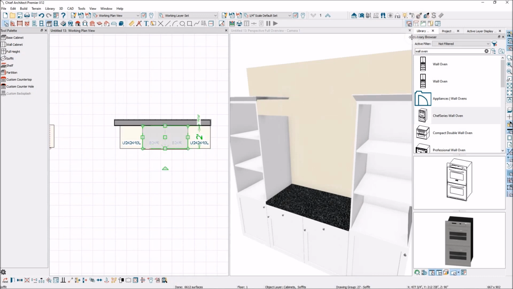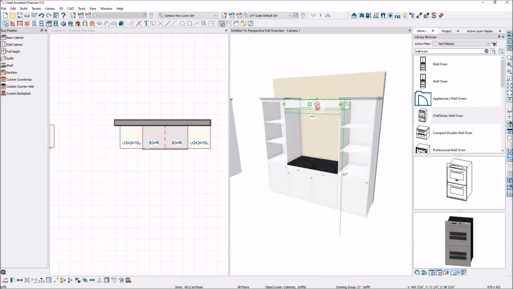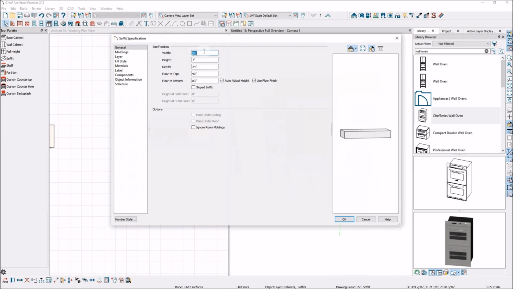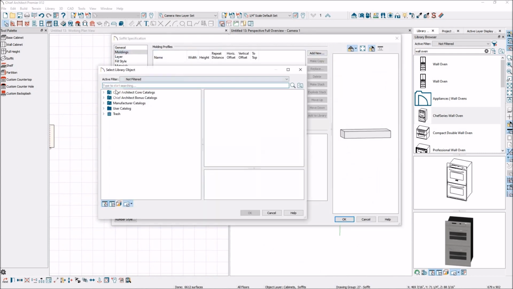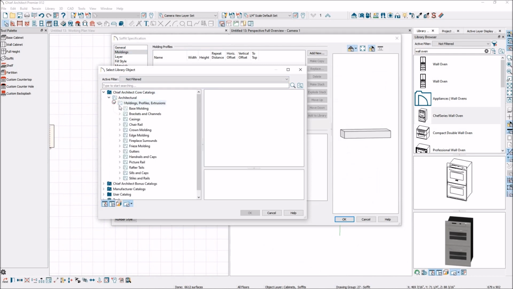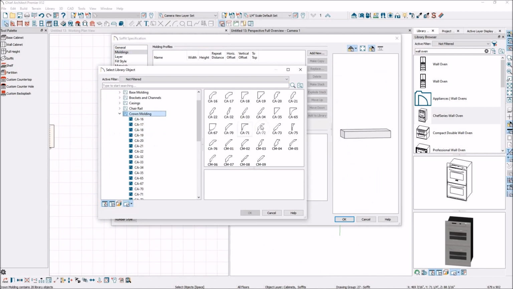And then I'm going to change its material to match my cabinet. And then I'm going to add a crown molding to it that will match my cabinets. And then I will change the one on the cabinet to the one that I want.